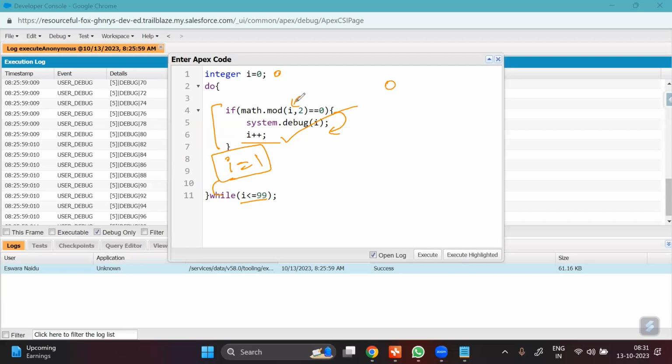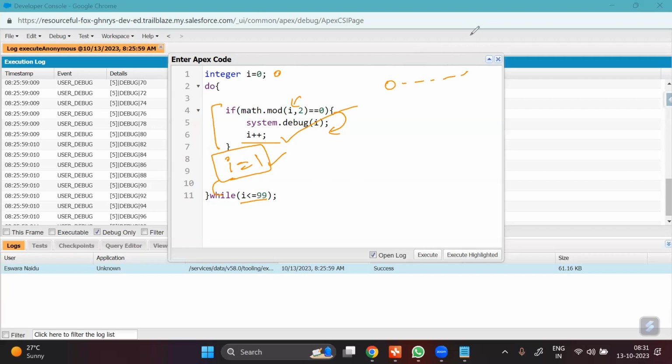Again it checks 1 divided by 2, and this condition fails. This way, 1 will remain the same forever, and we'll get stuck here, looping an infinite number of times. After 0, it will not do anything. So this loop will execute forever, and it will fail.